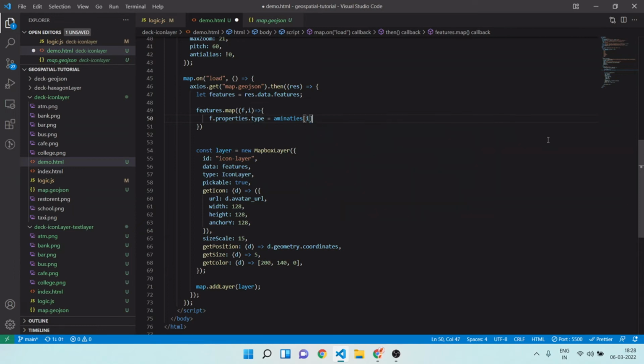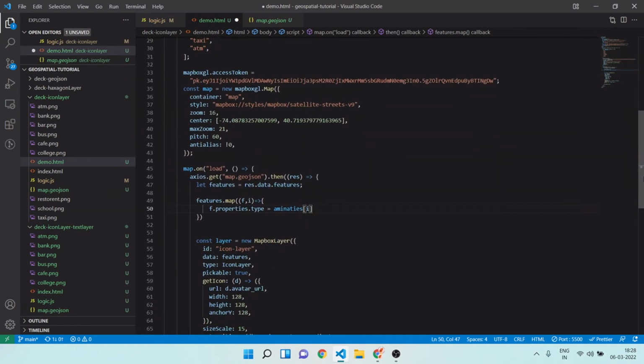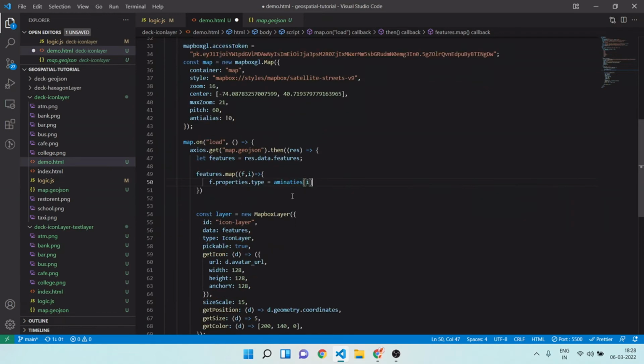So I am just assigning all these amenities to each feature using this map method. Okay, so with this our data is ready.